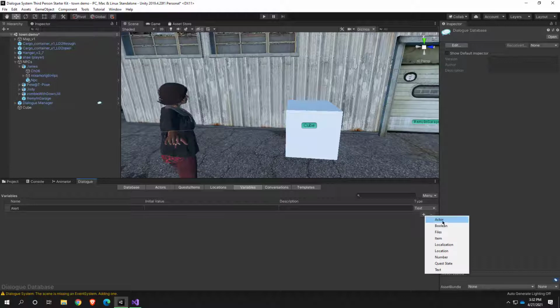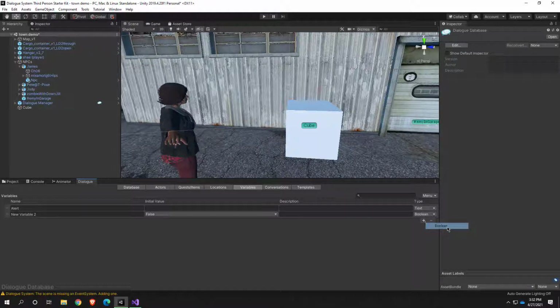So you hit the plus button, and we're going to make it a Boolean, which is basically a true or false property. Normally you want to name your Boolean variables like yes or no questions, and this one's going to be called has key. So it's clear just by reading it: do I have the key, yes or no, true or false.